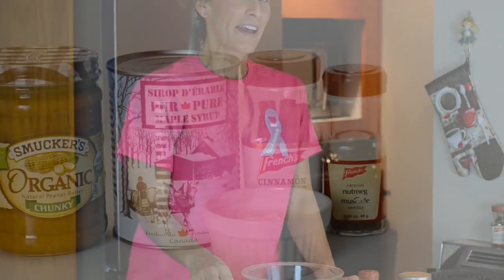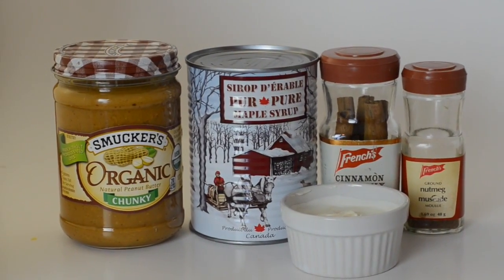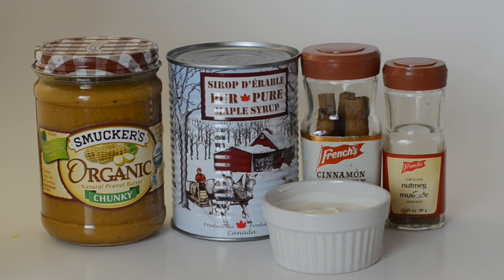So we're gonna make this dip. This is actually the healthiest dip that we've found, and it actually tastes good, so that's always important, right? It calls for 1 tablespoon of the maple syrup. We're using 2. The real stuff, use the real deal. We have natural peanut butter. Don't go with the crunchy, it's not gonna be nice with chips. Use the smoothest that you can get.